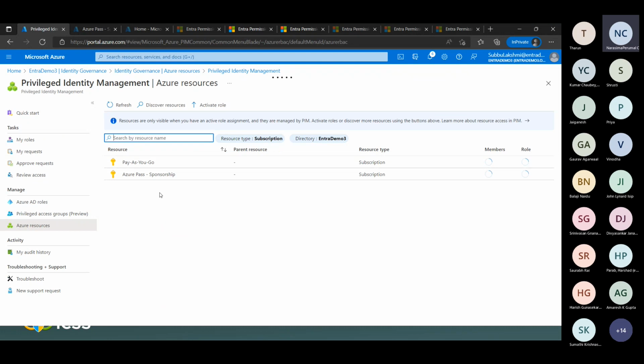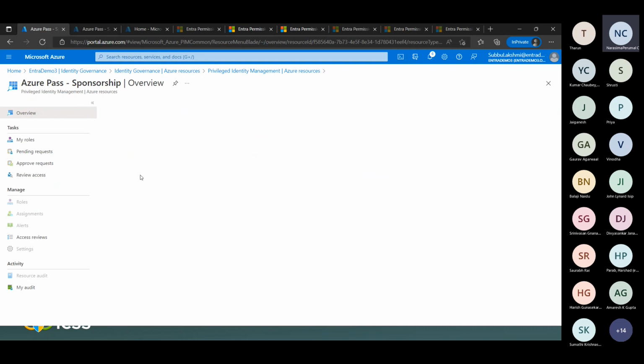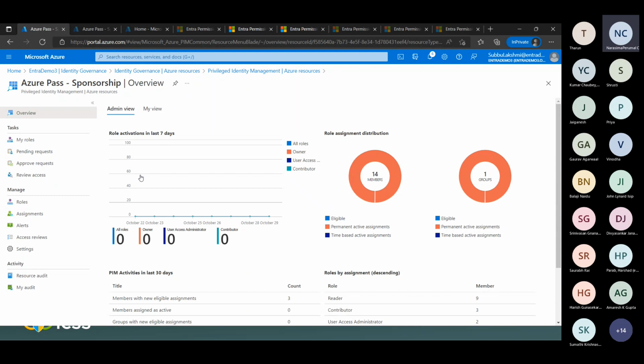By using the privileged identity management, I can provide access to the users on any resource for a specific time alone. Once they request it, it will be automatically approved, and then the privilege will be available for the given time alone. It can be assigned only once, or it can be in a recurrent pattern also.